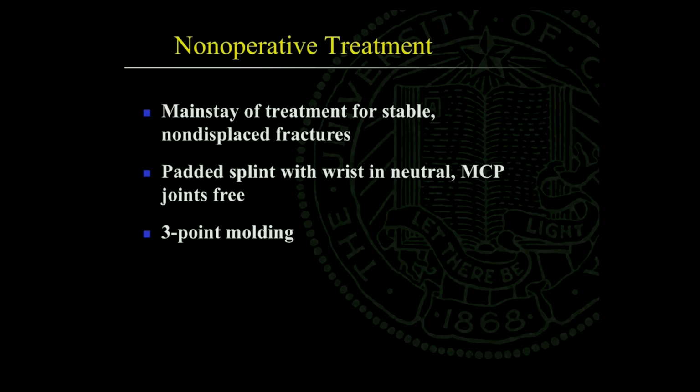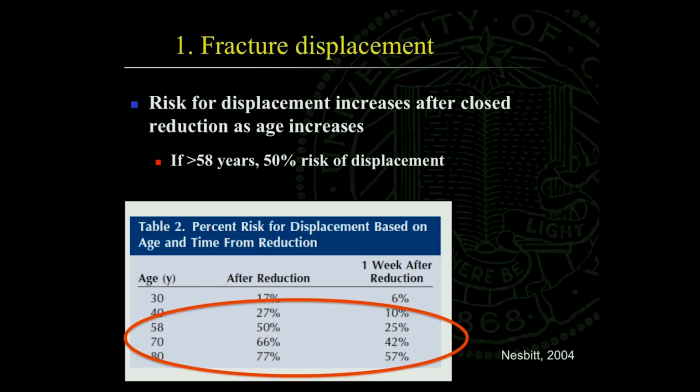So how do we deal with all of this? If we're dealing with non-operative, they go in a splint. We try and get a nice mold where the fracture is, which means putting counter molds where the fracture wants to displace. A fracture wants to fall off the same way that it fell off originally, so you try and mold it back into place. So let's say we go non-operative. You stay in a cast for 6 weeks.